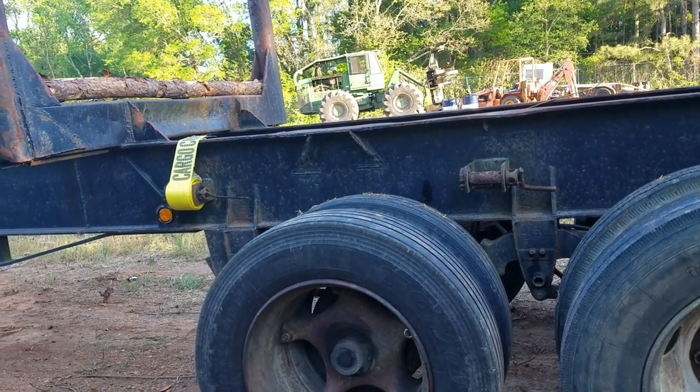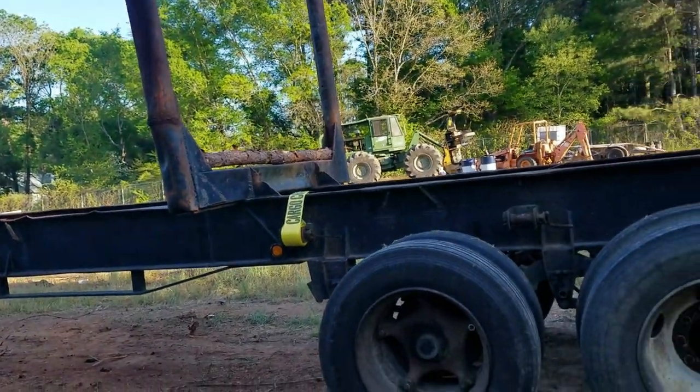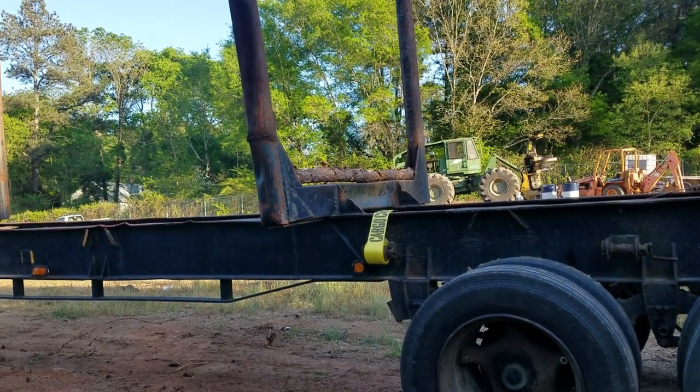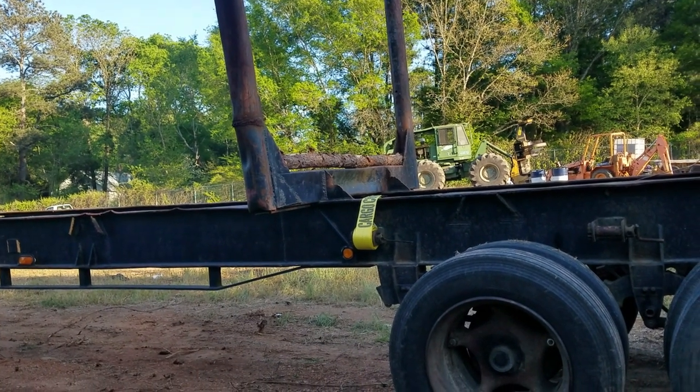I had to invest in this equipment to be able to make the money. So it's tied some money up, but it shouldn't take long to get it back because these loads pay pretty good.